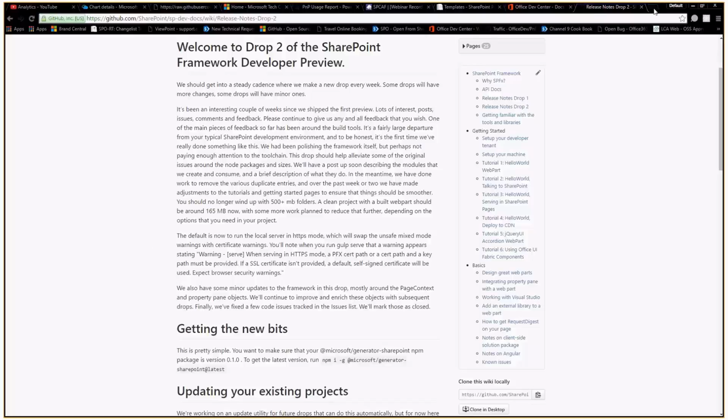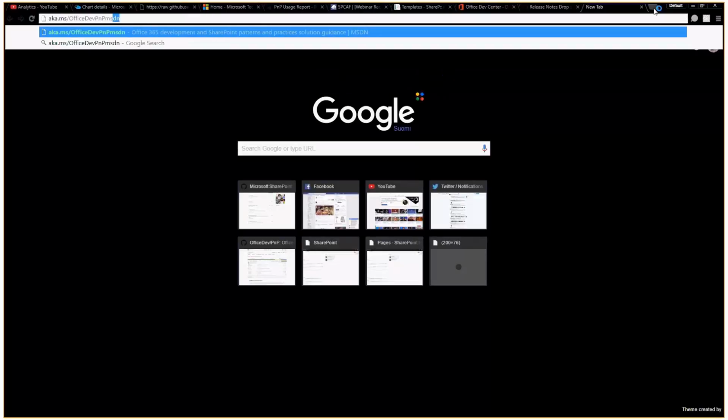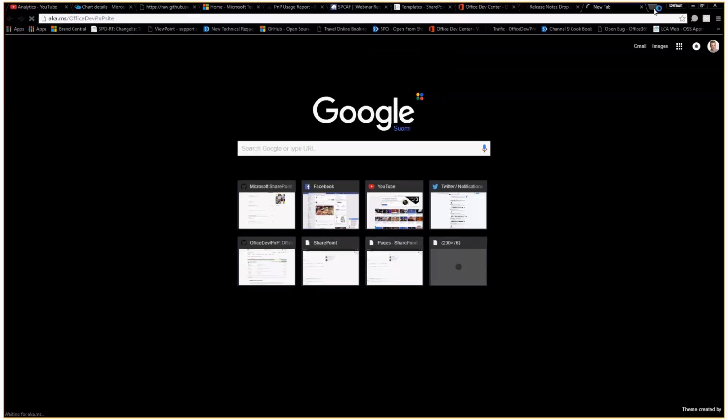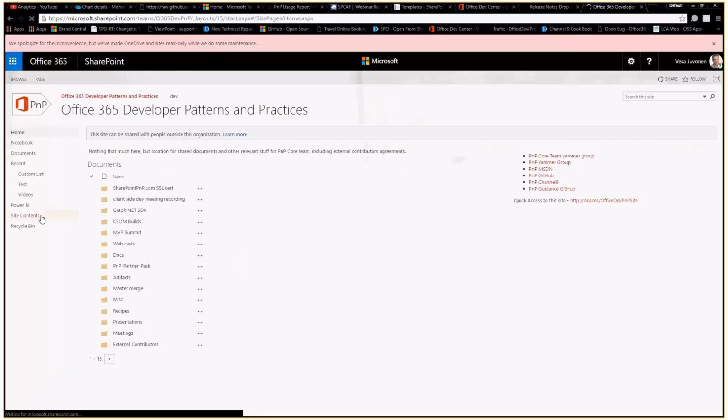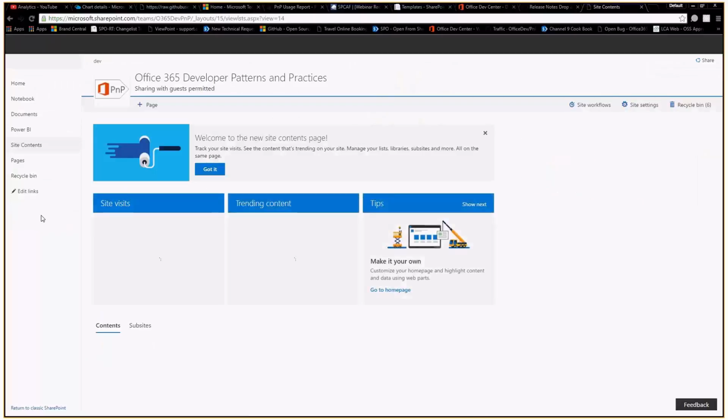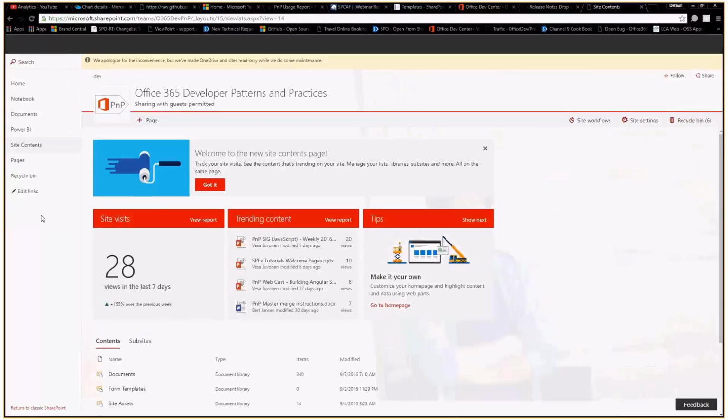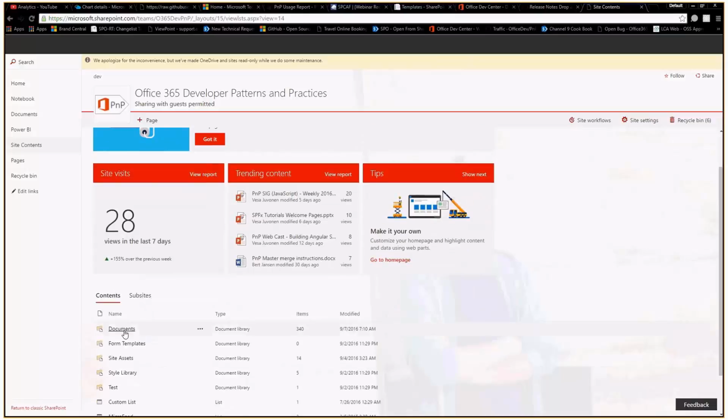I'm going to jump on our internal PMP site, our collaboration site for the PMP core team members, and hopefully, if I go to site contents as an example, I'm in the modern experience. Yes, I am. So the modern experience is like the site contents or the list view. If I go to the documents library, hopefully I don't have anything.